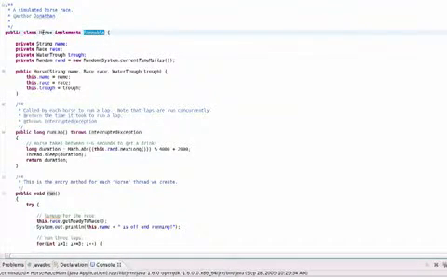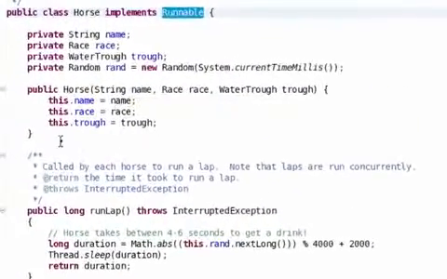So here we have a class, Horse, that implements Runnable. Our constructor receives the name of the horse, so we're going to give each horse a name so we can keep track of it. And it's also going to receive a Race instance and a WaterTrough instance.